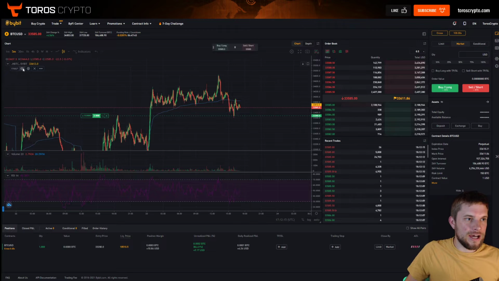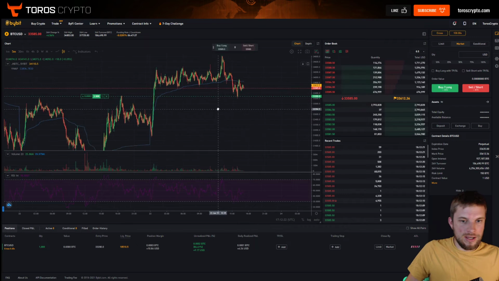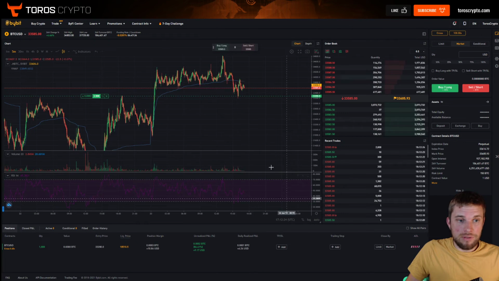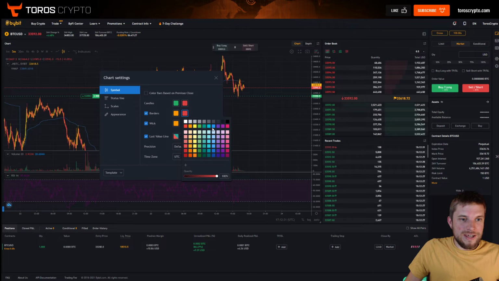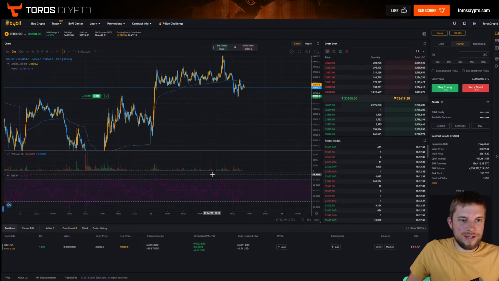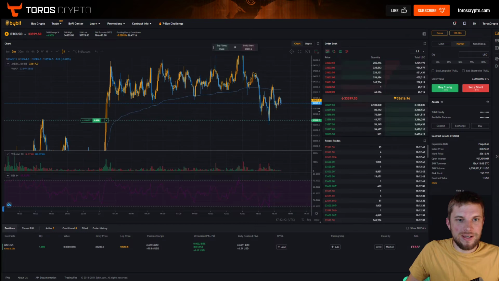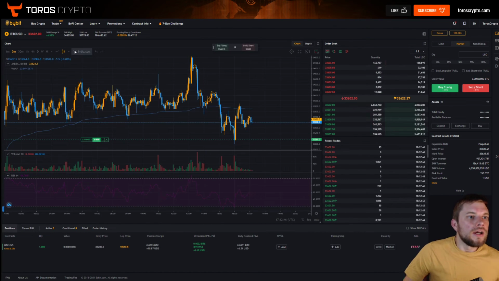Again, same with TradingView, you can choose to change the style of these to basically whatever you want. Go into your settings. Maybe you want to make these candles orange. Maybe you want to make these candles blue. You can do that. That is completely up to you. There we go. Very simple to change the colors of that and customize the chart any way you like.